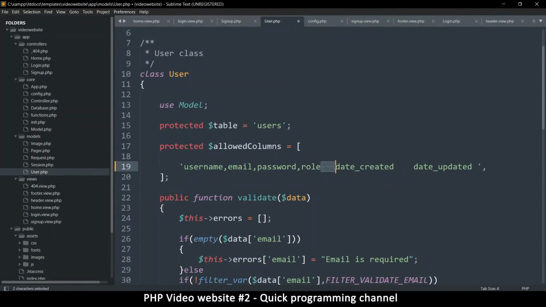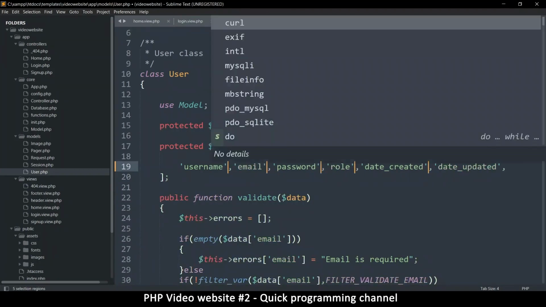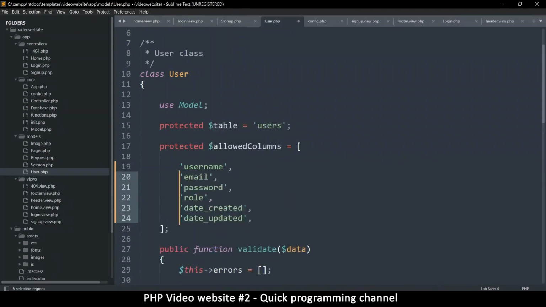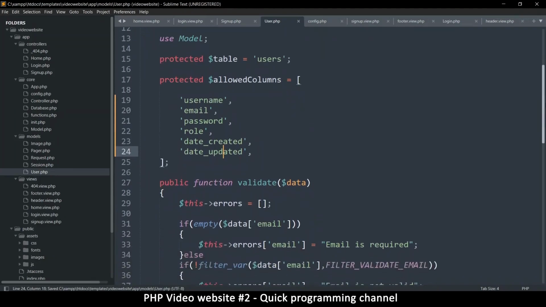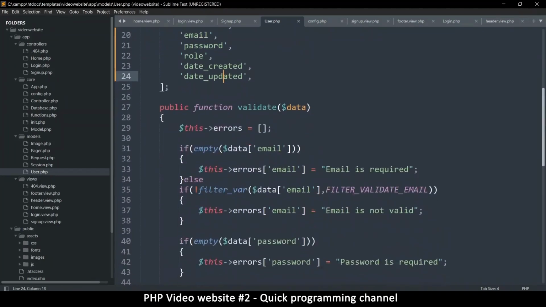That way I capture every column that is in the table. Okay, so let's do this. Let me select those, and all right, like so. Okay, so at least username, email, password, role, everything is represented here. Then you can remove the columns that you never want to be editable.